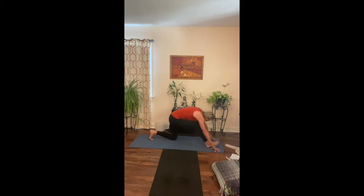And now we're going to come in just finding a lunge here for a moment. So low lunge, we'll keep the knee on the floor. Okay, so I'm going to add a few options for strength work today in our standing poses. So you can stay here in a low lunge, come on up and bring your hands to your heart. That's option one.